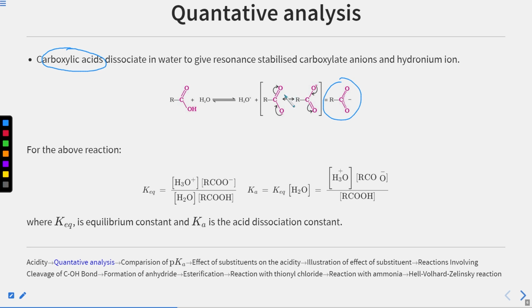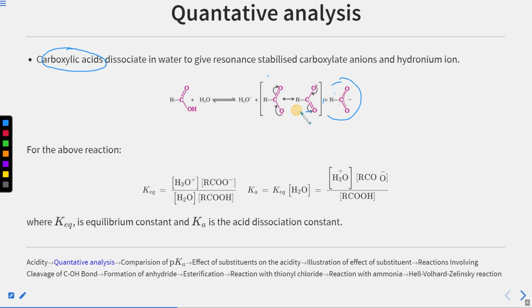How is it stabilized? You can see here that the negative charge that is formed upon the reaction with H2O is stabilized over two oxygens. Both of these structures are identical in nature, and this identical nature creates a very stable structure for the carboxylate ion. If any two structures are identical to each other, then the corresponding species will be very stable. Due to this equivalent resonance, the carboxylate ion is very stable.